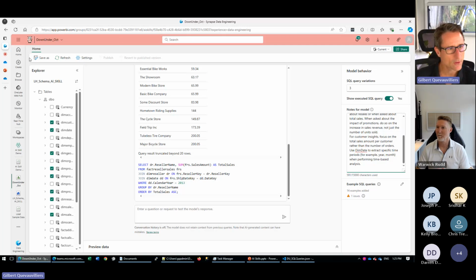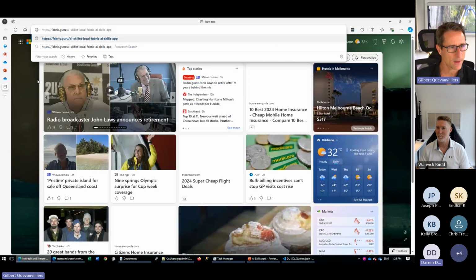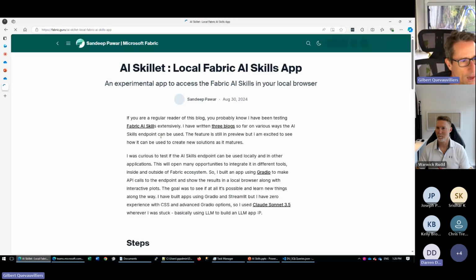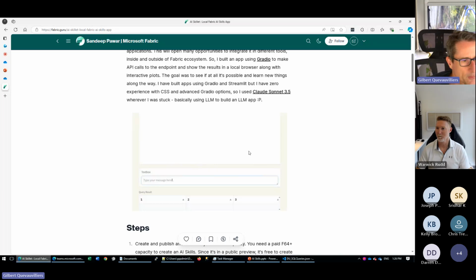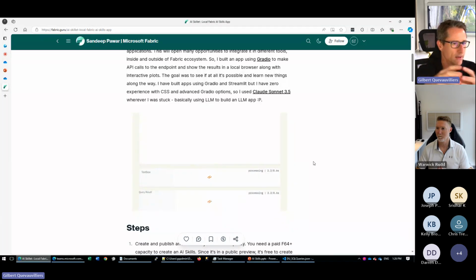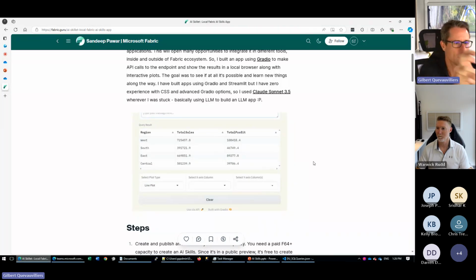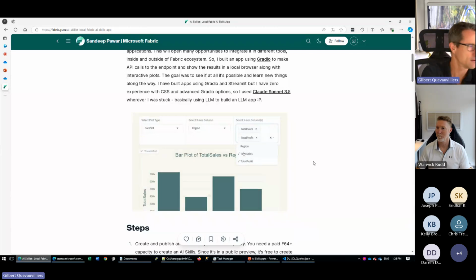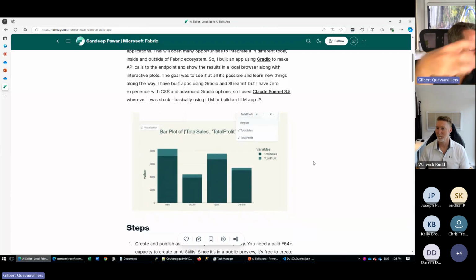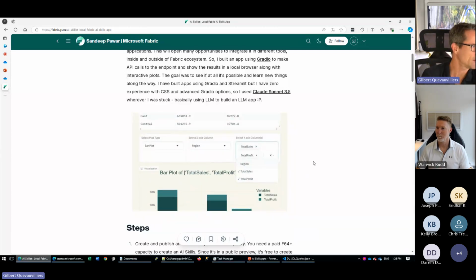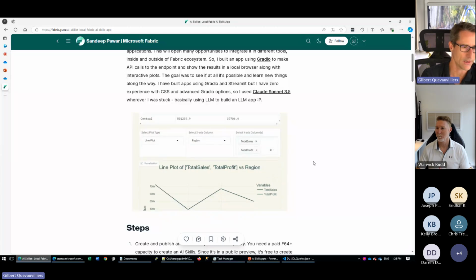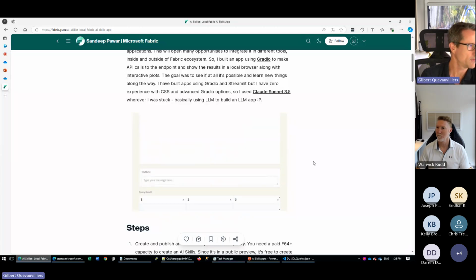I know it might not look the greatest, but this is the demo that I was trying to show from Sandeep. If you see over here, where he's putting in this AI skill, what he's done is he's now done it in a way that it will actually return those. And then through his application, he's taken those details and displayed them through a third party application, showing the actual values resulting from the AI skill being returned.